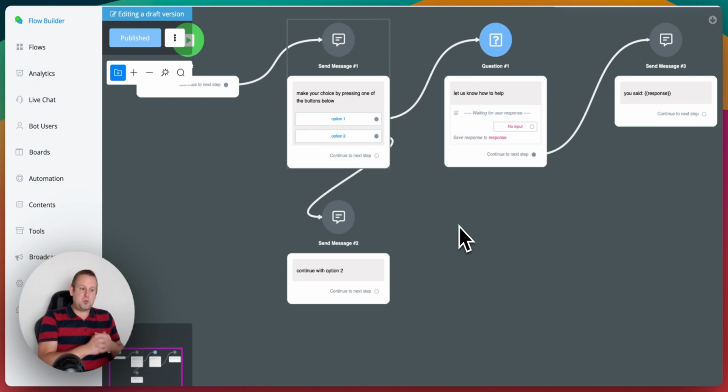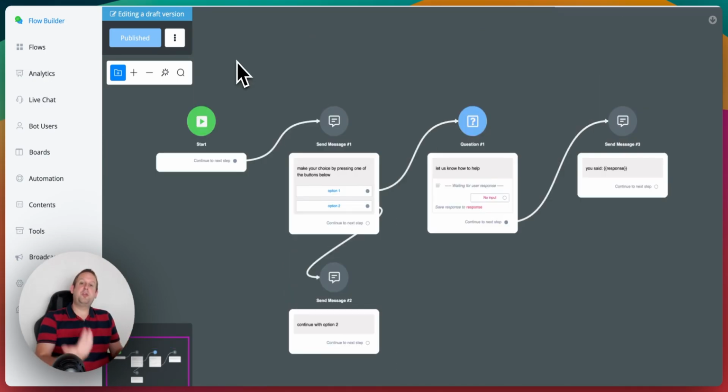So the way this works, as you can see, is a really simple setup to demonstrate it. We first have a text node. Inside this text node, we have two buttons. One goes towards a question node, and then from the question node, which is just a regular text input, it automatically continues to the second text node to reply back to the user what they just typed in. On the first text node, we have a second button that goes towards a third text node, and that states continue with option two. Now, let's just preview as is.